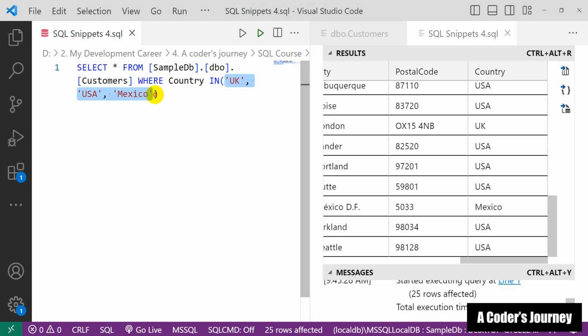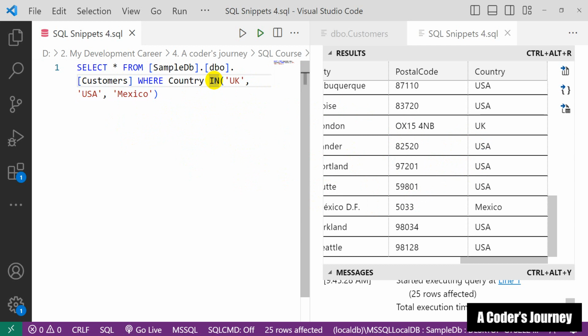And if one of these values matches the thing that we are looking for, so if country is either UK, USA, or Mexico, that customer will be included in the output. So this is how you can use in to get the customers that you are looking for.